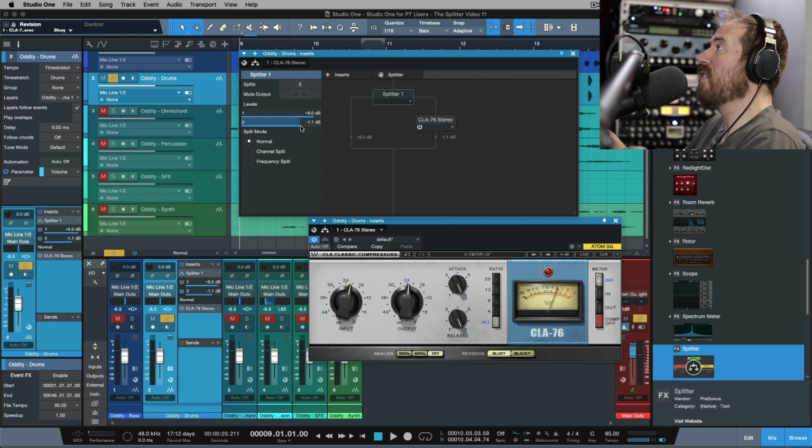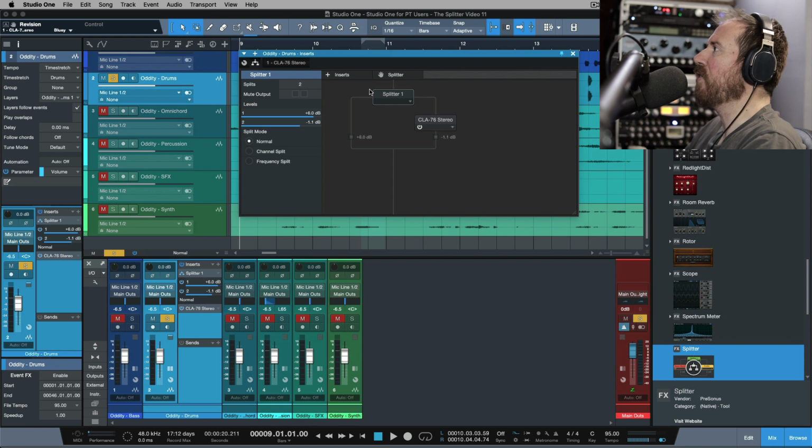We don't have to worry about anything. We can very easily cut off the dry, listen to just the crushed signal, or we can cut off the crushed, listen to the dry. Very easy to blend them. And the other thing is directly from within this track, if I wanted to do any additional processing, like let's say I wanted to put after this, after I'm happy with this blend between these two signals, let's say that I wanted to put something like, for example, a limiter. This is something we can do.